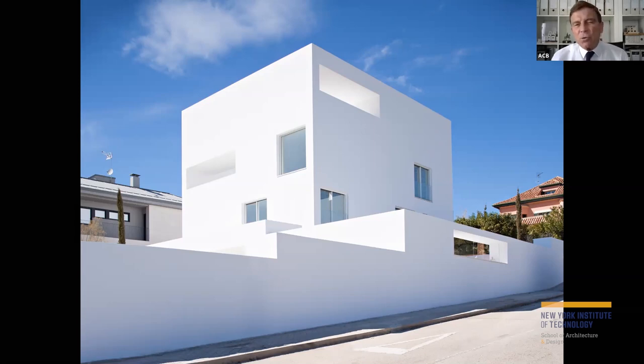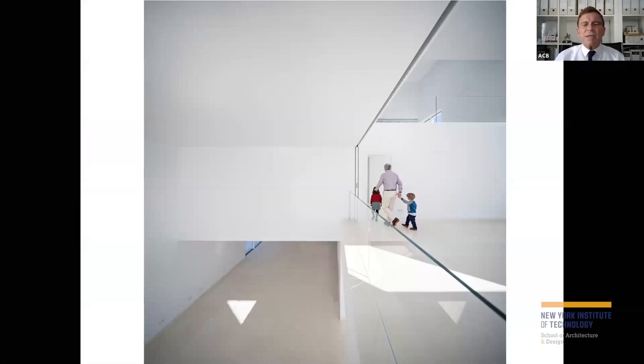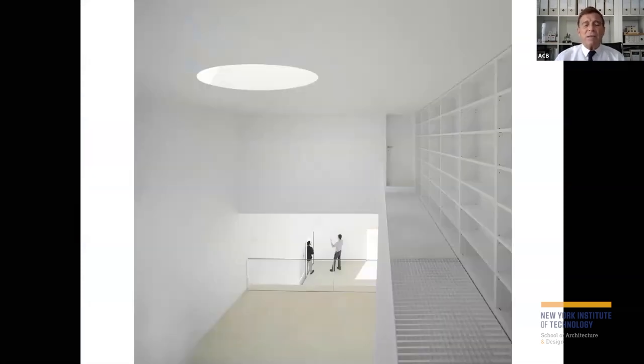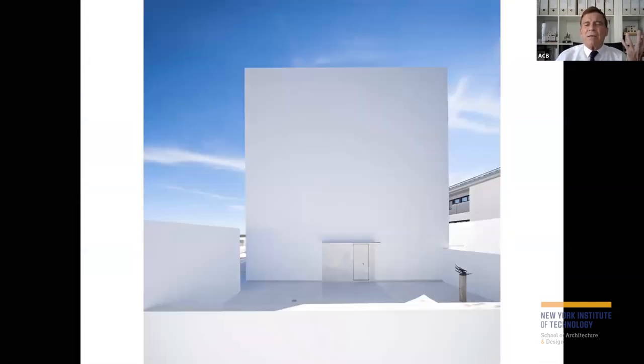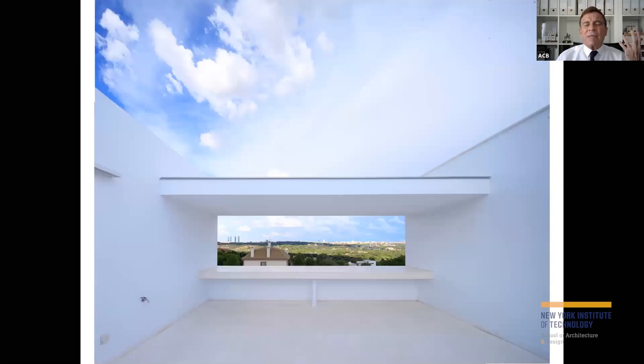Every one of my architectures is reading the place. When I was a student, the professors said the locus is very important, the locus, to understand. Okay, they were right. And I tried to read the locus. The interior spaces are connected, double height, with terraces with openings and different, in this box open to the sky, the entry to frame and to be. I know that the owner, the client, is using this table a lot to be reading in front of this beautiful landscape.